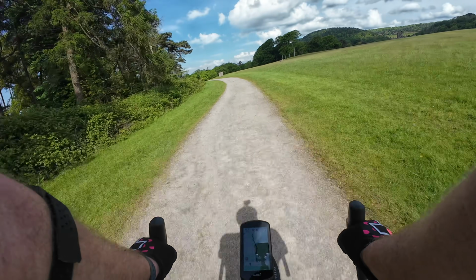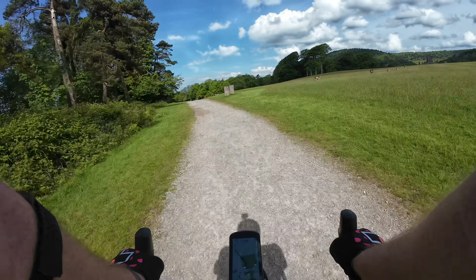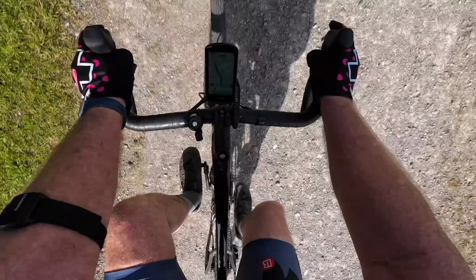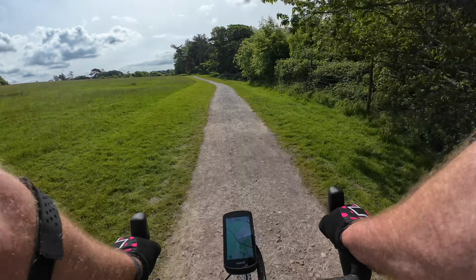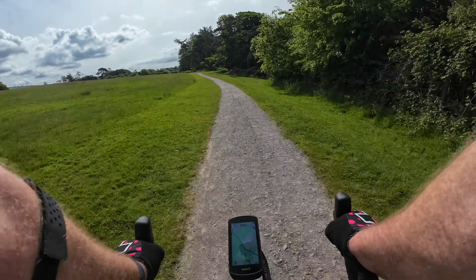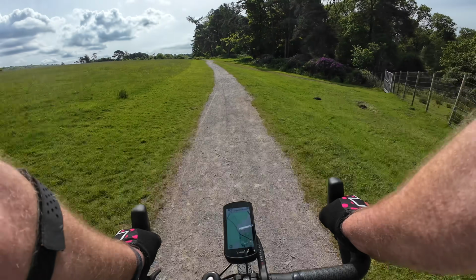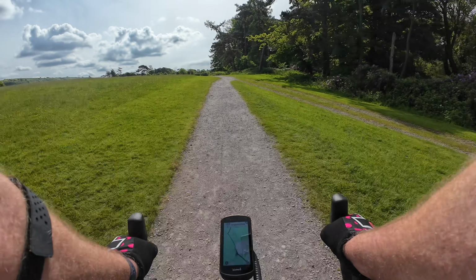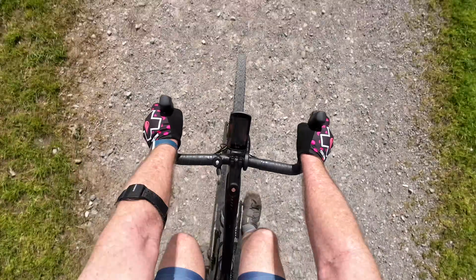One thing I will say about these tyres is they do seem to flick up gravel more than the Ramblers. As I'm riding along, I'm hearing sounds of gravel hitting the frame, obviously flicked up by the tyres. Having said that, less so now than when I started out, so maybe it's just when they're new.